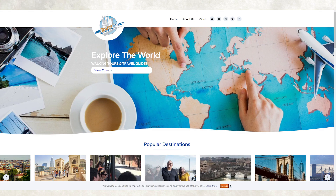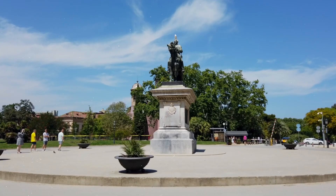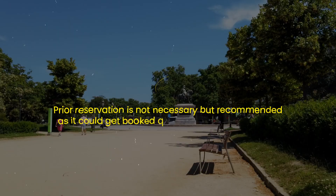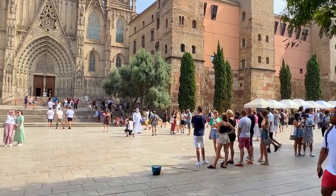There are several local groups that provide free walking tours in the city — Free Walking Tours Barcelona, Free Tours by Foot, Sandeman's New Barcelona Free Tour, and Runner Bean Tours are some of them. Prior reservation is not necessary but it is recommended, as it could get booked quickly during peak periods.